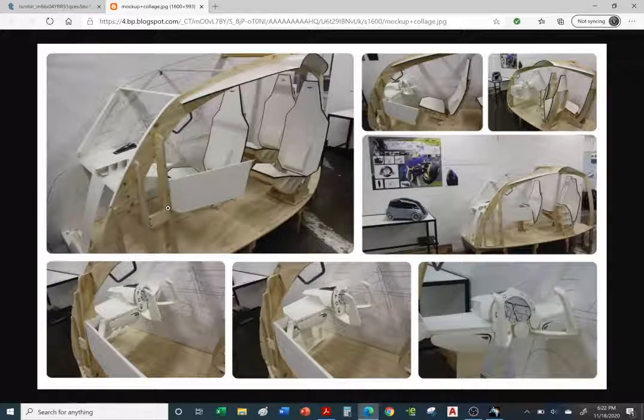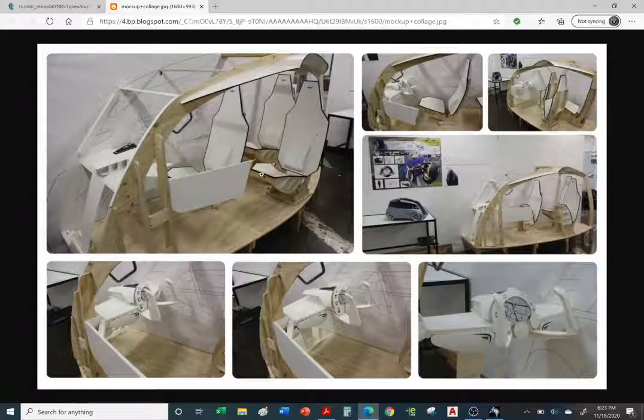So one of the things you can do is create a physical mock-up out of plywood, foam board, cardboard, or PVC pipes, or anything you can get at a hardware store. Something cheap that you can put together and that's accurate enough to give a representation of your vehicle. In this case, you want to make sure that it's easy to install the seats, and easy for the passengers and driver to get in without any issues. You also want to see if you can easily run the electrical in this vehicle, install the dash, steering wheel, etc.